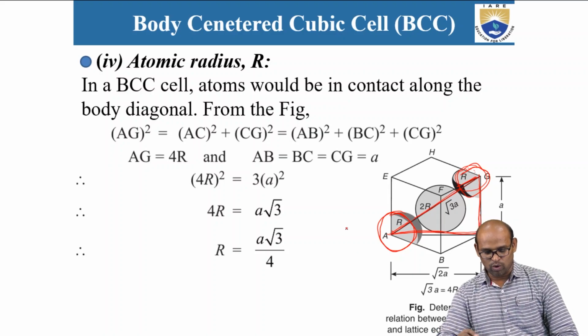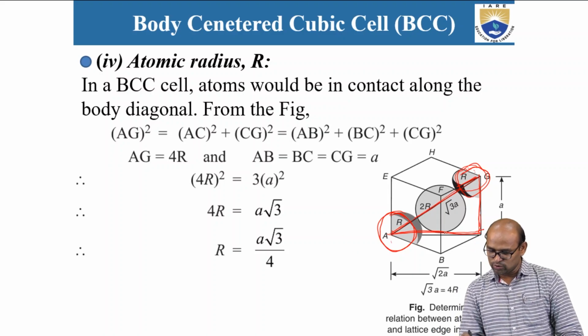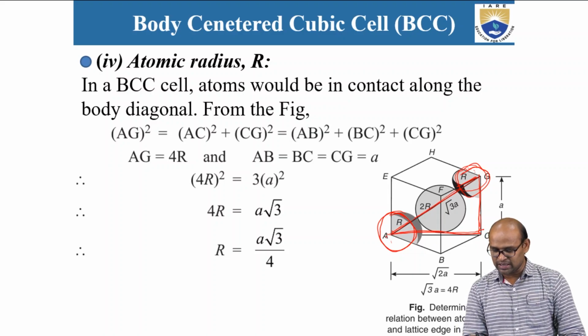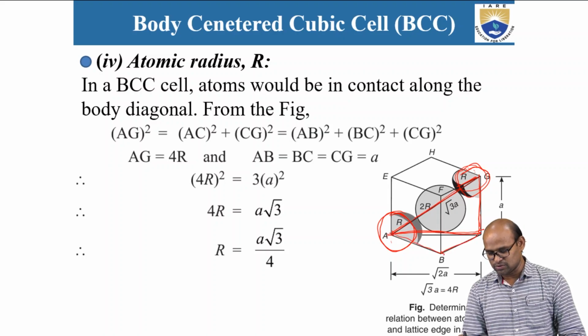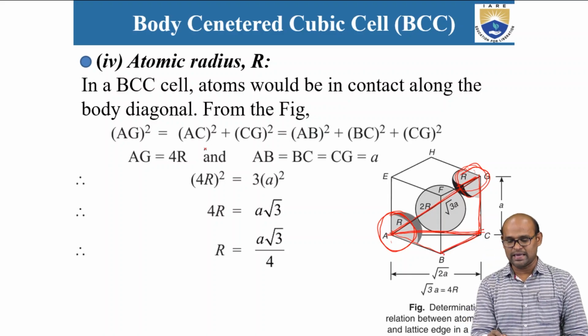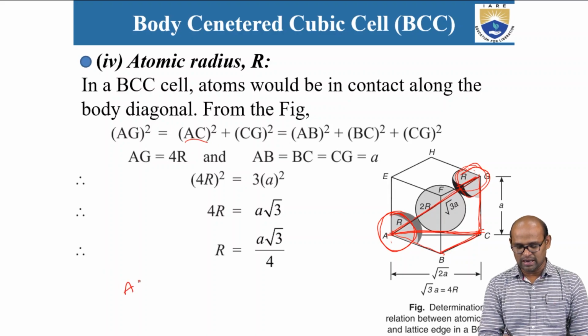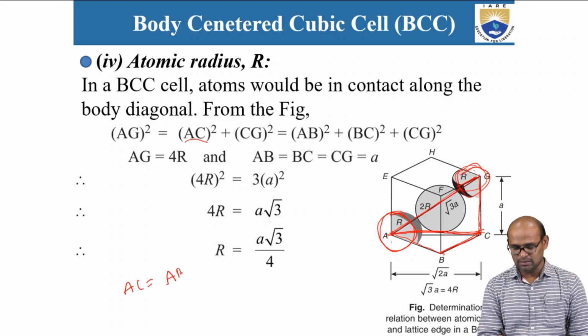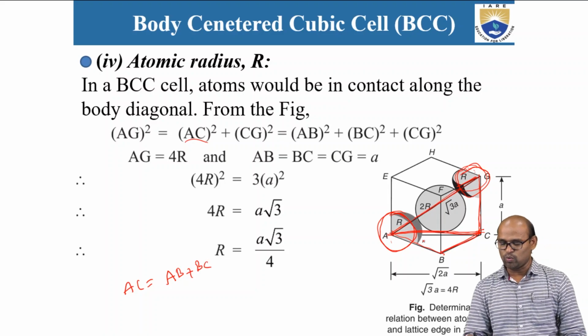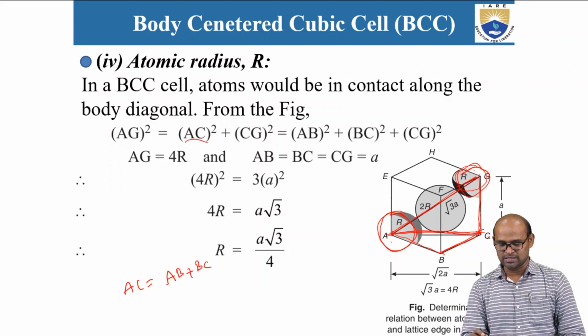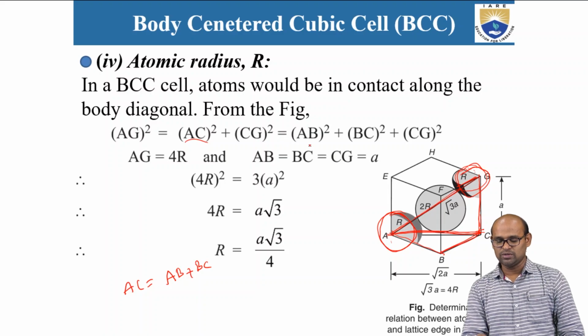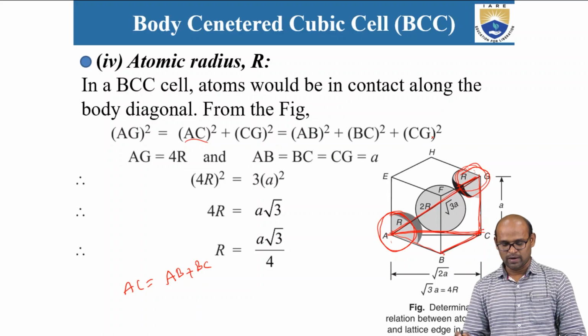Let us see what AC is. I can write this AC as AB plus BC, so AB plus BC is actually equal to AC. I am writing it that way because I know what AB is and what BC is. That is the reason why I am writing AC square as equal to AB square plus BC square, and similarly CG square I am just keeping as it is, right?